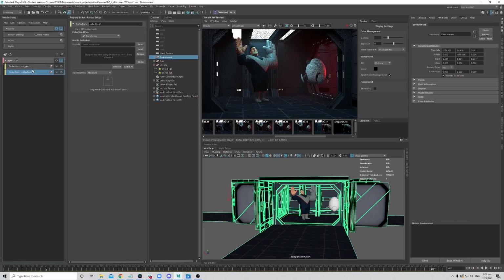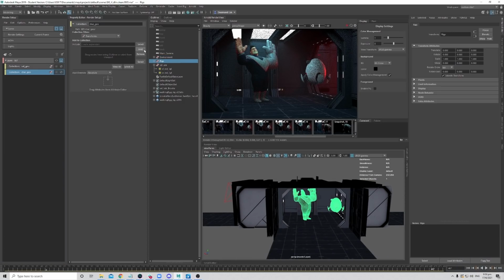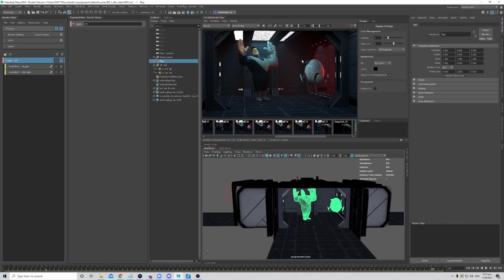If we do not have them inside this layer, it will just render the set by itself and we will not get all those shadowings. So this will be my character Joe. Let's just select all the characters which are inside. Once we created these two collections, this render layer has these two collections. And if we just render as it is, it will just render like what we have now. But we only want to have the set in it.